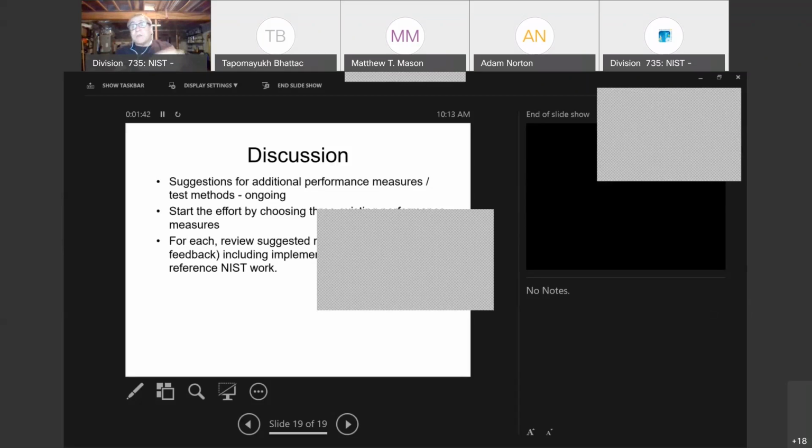Those are my suggestions, but I'm opening the floor for anyone who would like to discuss what to do, even step up and say, hey, I'm interested in spearheading, helping to write one of these test methods, because I'm working on this in my lab, or I have some ideas to improve it, and I'd like to do an implementation in my lab, things like that. It could be, say, in-hand manipulation if your research work is focused on something like that, or even in-hand manipulation based on gating. You can step up to something like that and start working on it, even though the group is not focused on that at the moment. So there's lots of avenues we can go down, but we do need your help.